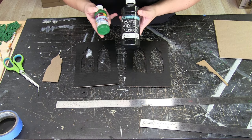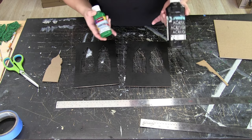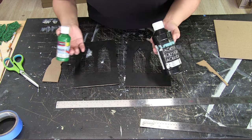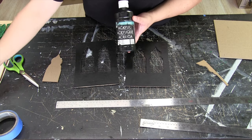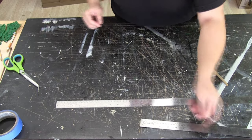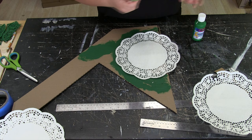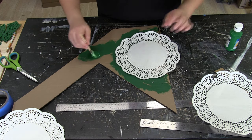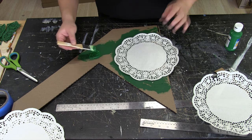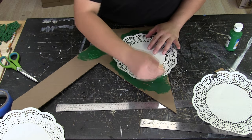You want something thick because they are water-based, and the more water in the paint, the more likely you're going to get bubbling. If you don't have a thick acrylic paint, something you could do is just leave the paint jar open for a day or two. The next thing was to go ahead and paint up my doily. I just have a scrap piece of cardboard that I rested this on. The process itself is not tricky. It's handling the doily once you have the paint on that becomes the issue. So I did this in stages.